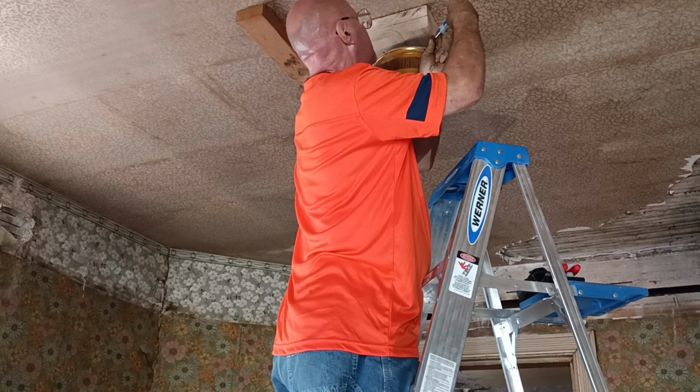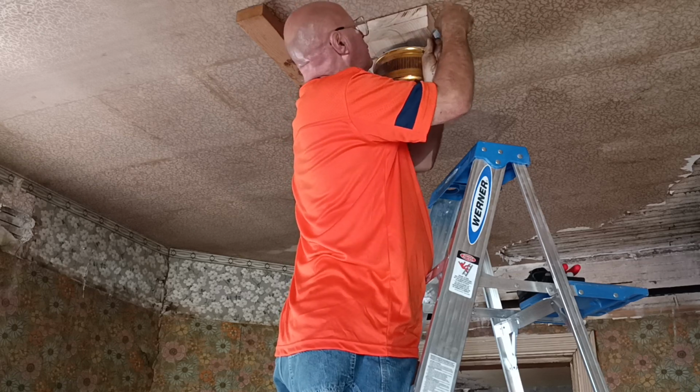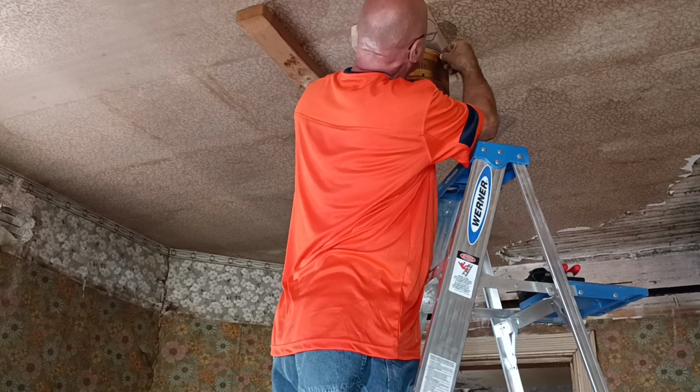Now I'll look and make sure my wires aren't getting pinched with the screws here. I'm not hitting the wires, I can see them up there.